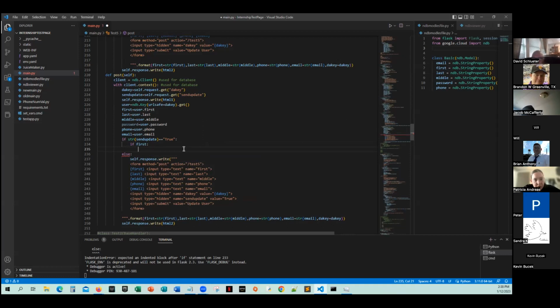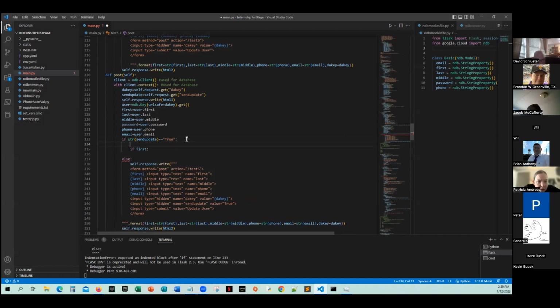Click to the end of 233 and hit enter. And now type the first equals self dot request, because it's a post request, dot get, and then parentheses and in quotes put first.